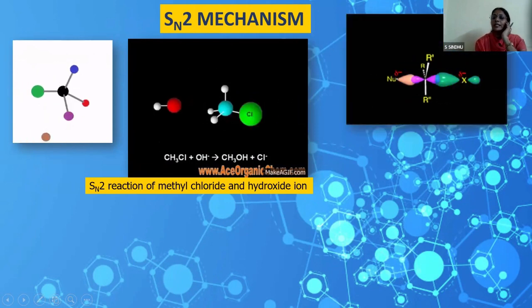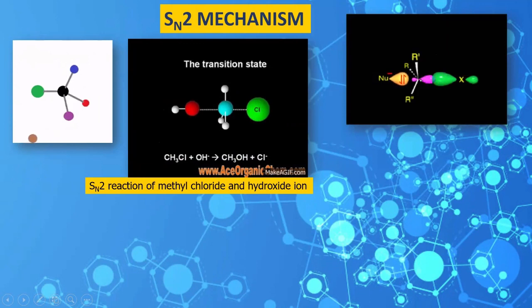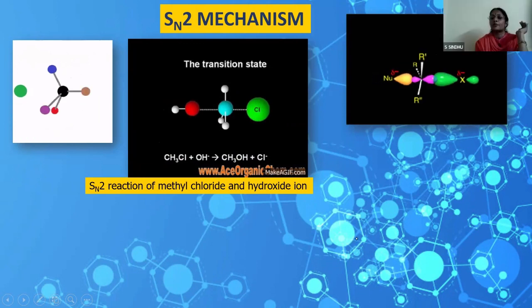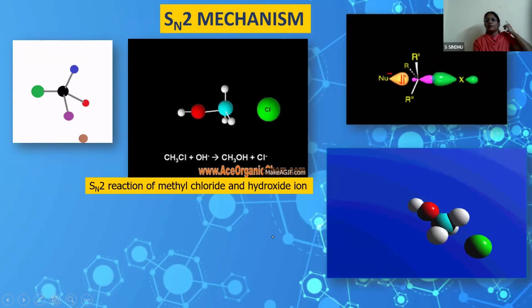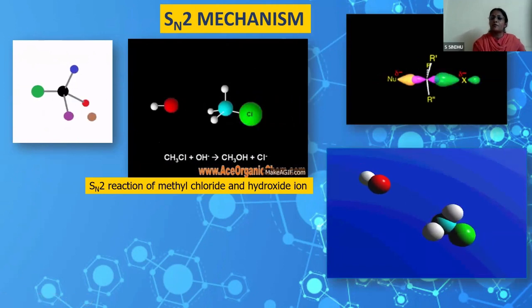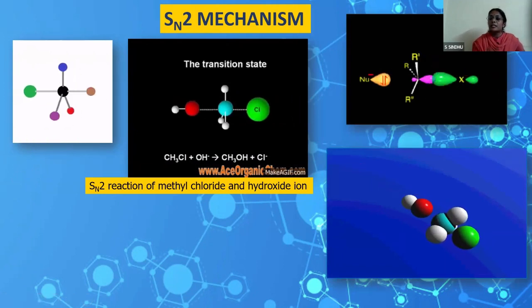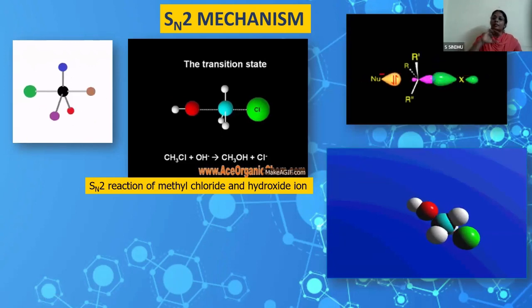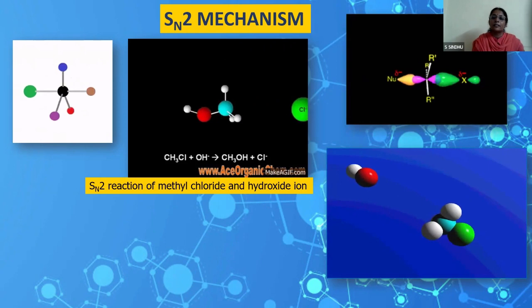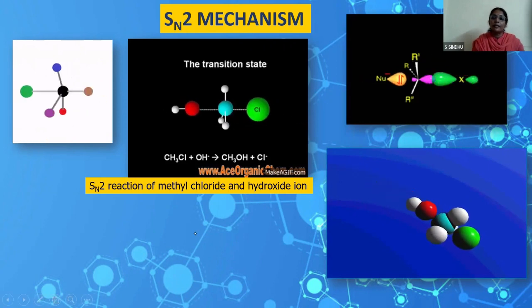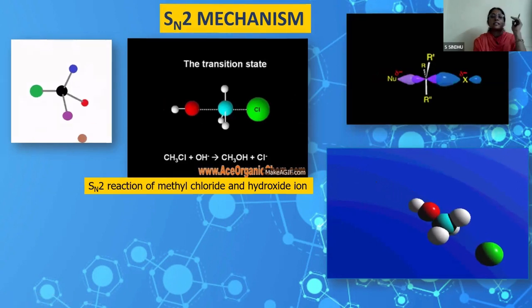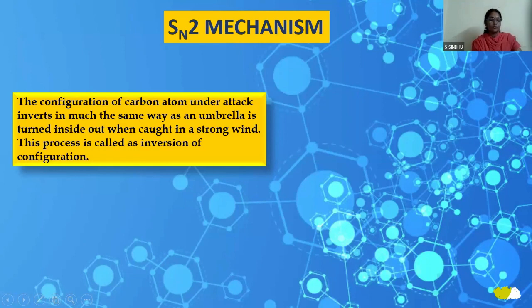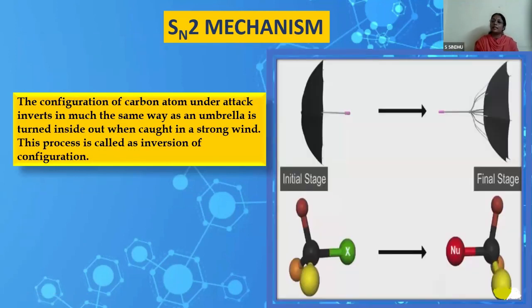Another picture where you can see the nucleophile coming and attacking, and after that this leaves off. So you have a lot of pictures, different types of GIFs and all that, which you can use so that the child seeing it understands much more than just when we draw on the board. A very good way of showing and making the child understand. So that's SN2, and the main thing here is the inversion of configuration.